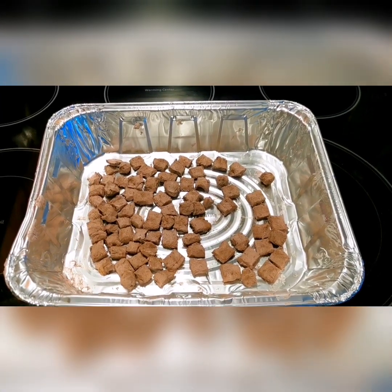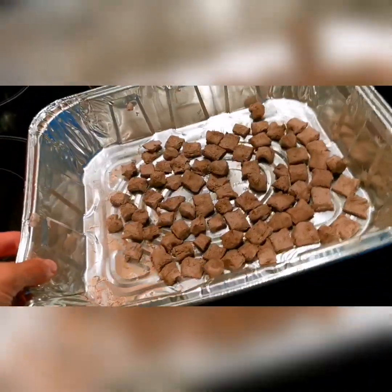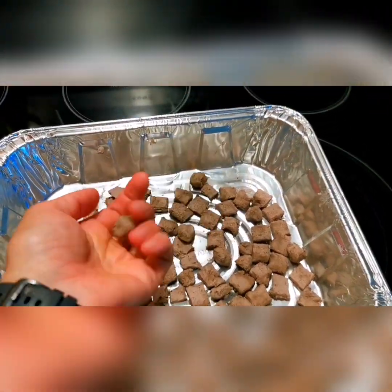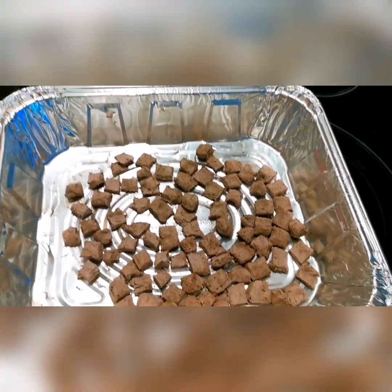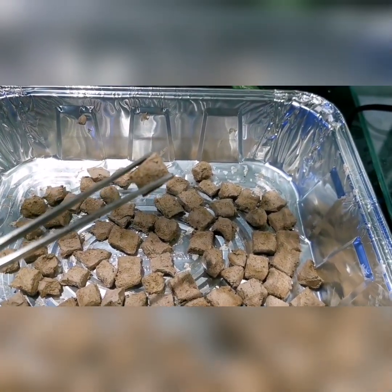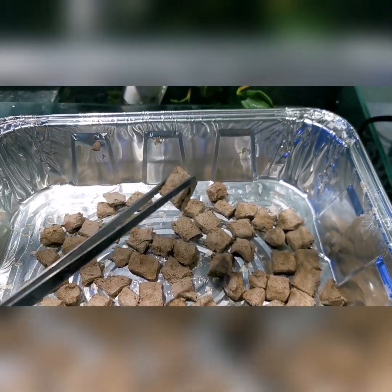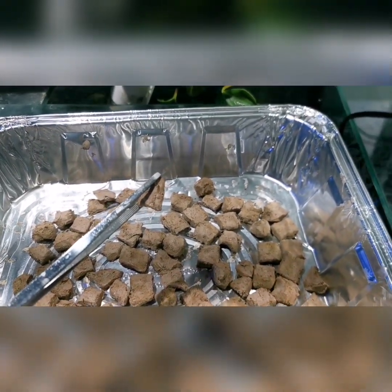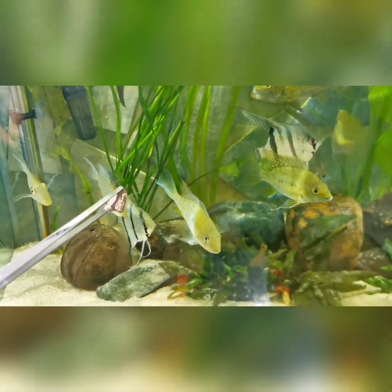Our cookies are fresh out of the oven — as you can see they are nice and dry and ready to be used. So let's try them in the tank. Basically, grab them with long tweezers, or your fingers if you don't have tweezers, and strategically place a piece underneath the big plants you have.